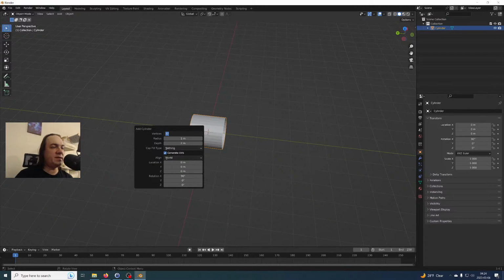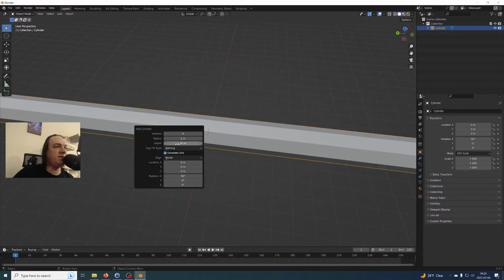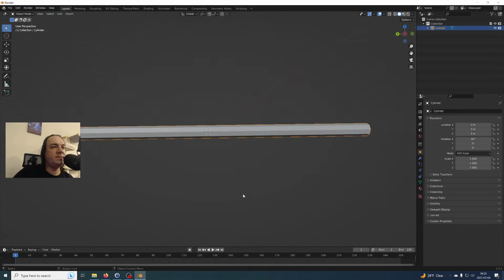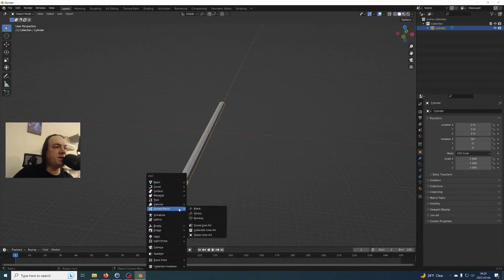I feel like vertices should be eight. And then depth is where we're multiplying by 2, because depth is scaled this way. So see how depth is 2 meters, it's 1 meter each way. So depth is 50, right? That's 25 by 25. Okay, cool. All right, let's set up our camera first and foremost.